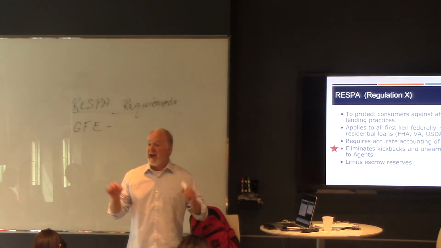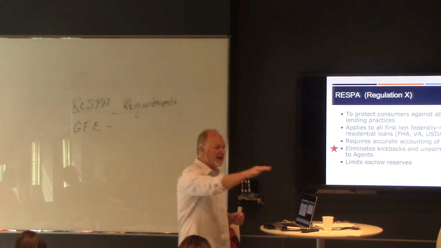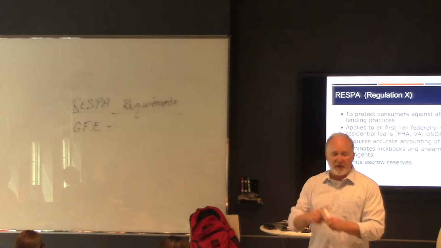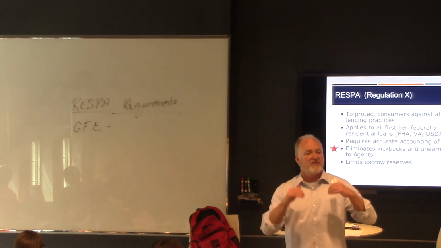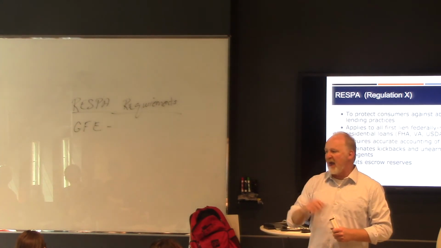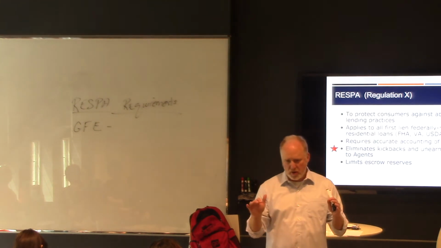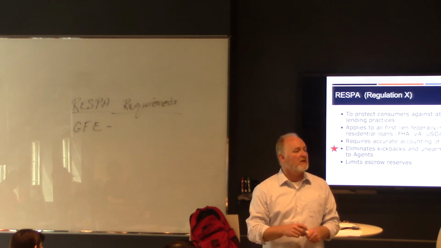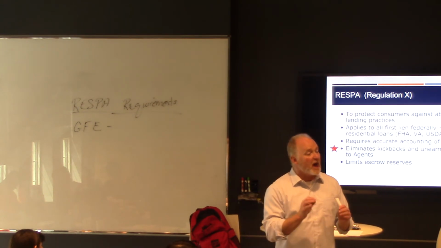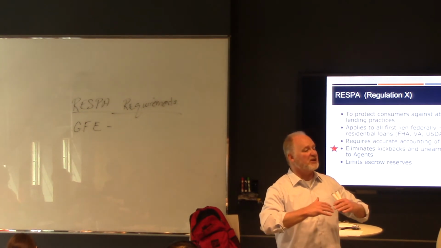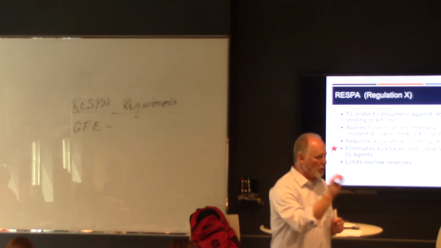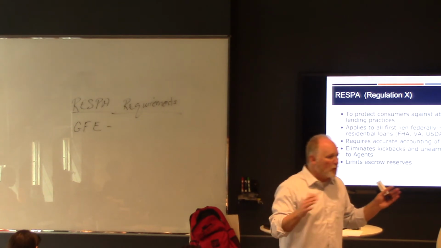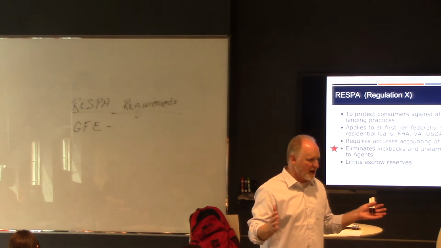Tolerance categories have to do with how much a number can change from the time that you were quoted it by your bank. So you go in to apply for a loan, the lender gives you a quote. There is one category of tolerance known as zero tolerance. What tolerance categories have to do with is how much a number can change from the time it's quoted to you by the lender. Does that make sense where we're going with this? I don't want there to be an $800 surprise at closing, right?